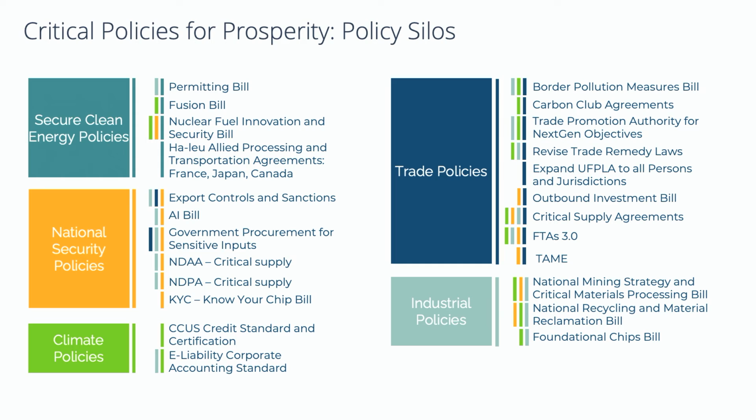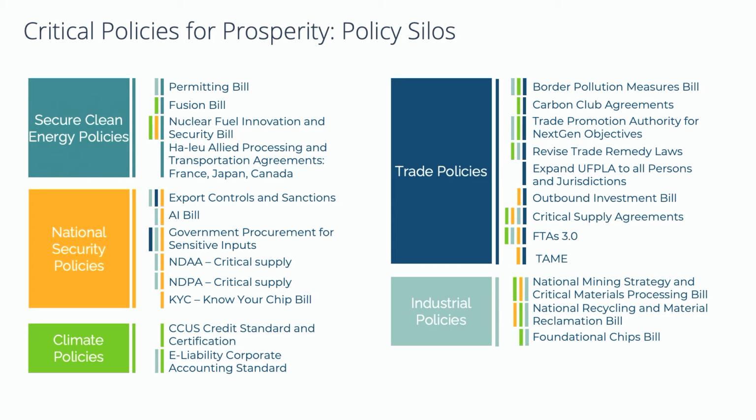Climate policies. We need a credit standard for sequestration. There is no way to build a market if you don't have a credit standard on sequestering carbon, and also on what constitutes fungibility of those credits across borders and also domestically. We probably need an e-liability accounting standard in practice so companies can actually put carbon and other pollution factors on the balance sheet.